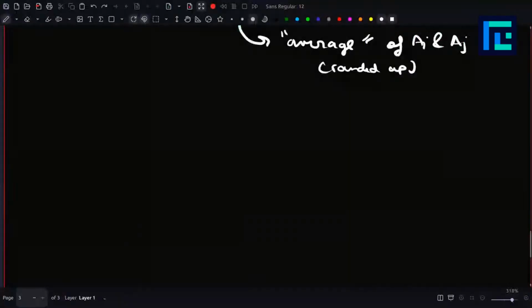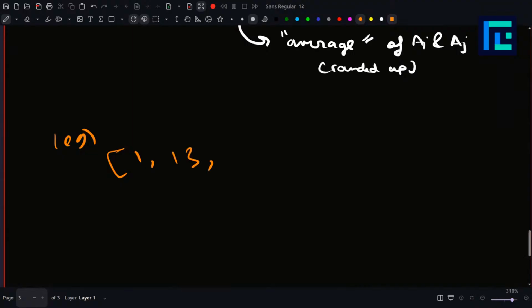Okay, so now I'll give you a simple example. Let's say we have an array like 1, 13, 20, 35, and we have k equals 2. So now we basically need to add a new element, correct? And what we want here is the new element should be as small as possible, right? And we can choose any two elements and add their average.